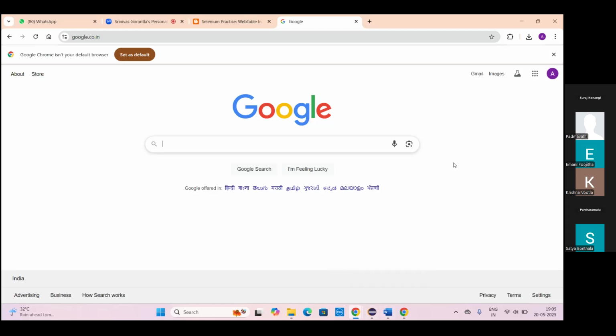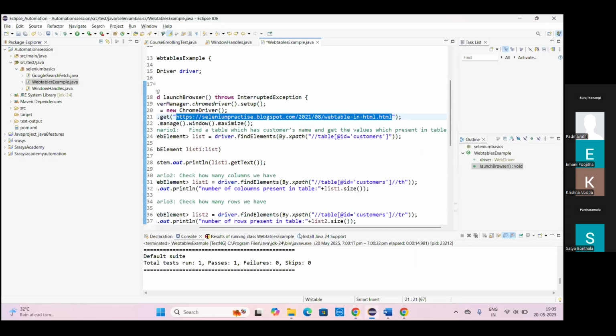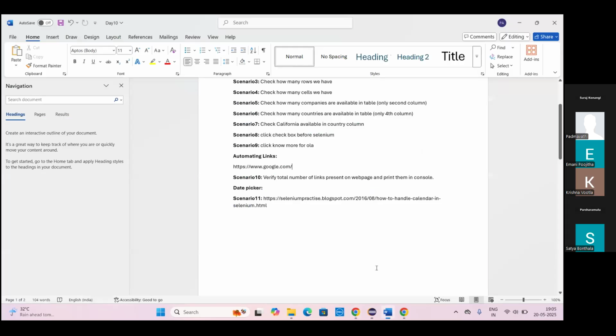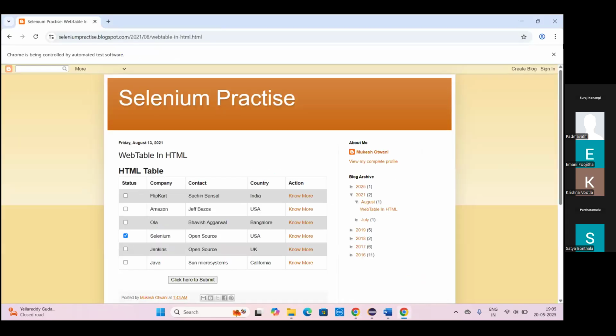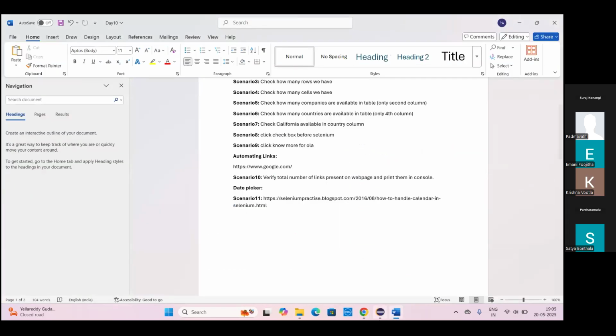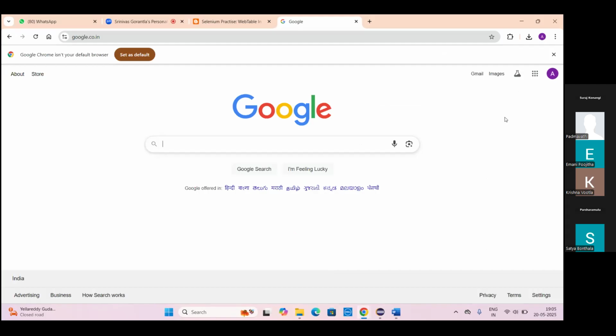How to do that? So now I'll write a script for that. So everyone got what the scenario is, right? We need to verify how many links are present in the particular web page, and we need to get those links into our console. That is the scenario.